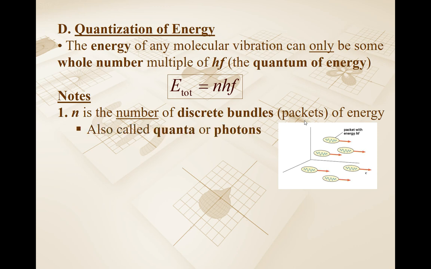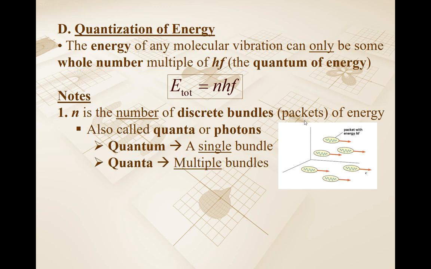But here's the more common word we're going to use. We can refer to them as quanta of energy, but the most common thing, and this is what we're going to call them from now on, is photons. So each one of these little individual discrete units, these little tiny light bullets, is what we call a photon of light. Quantum makes reference to a single bundle, and quanta makes reference to multiple bundles. But again, we can just say photon or photons in terms of distinguishing between one bullet of light or multiple bullets of light.